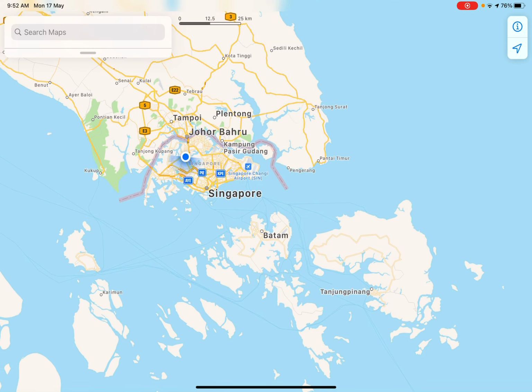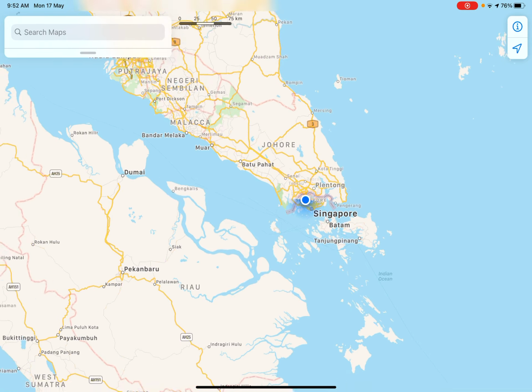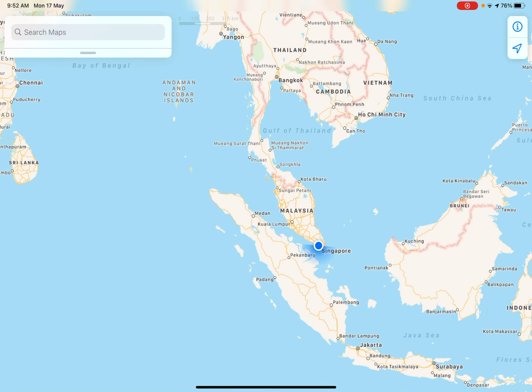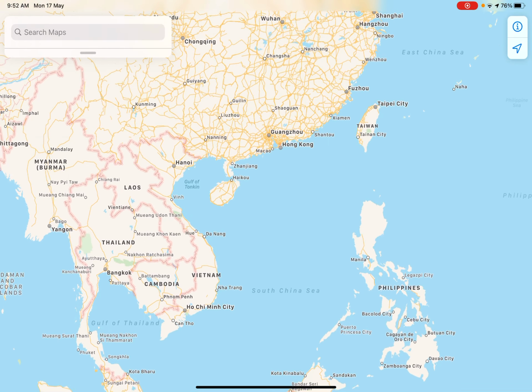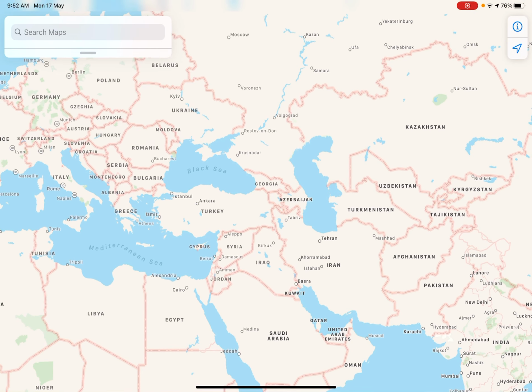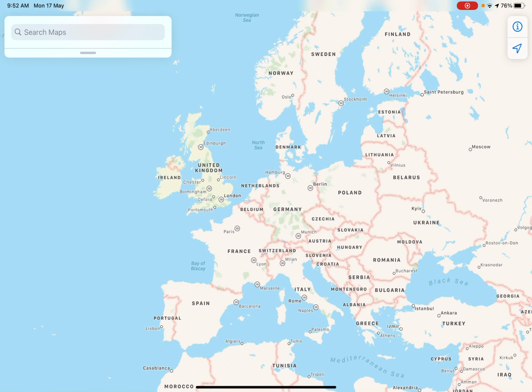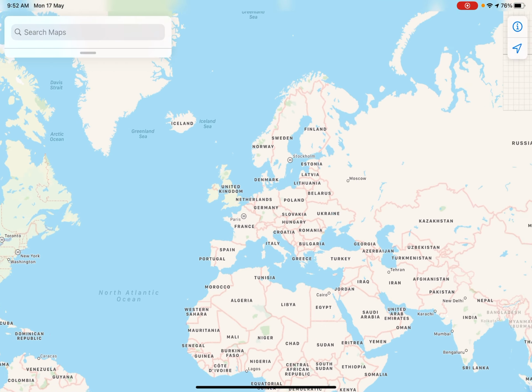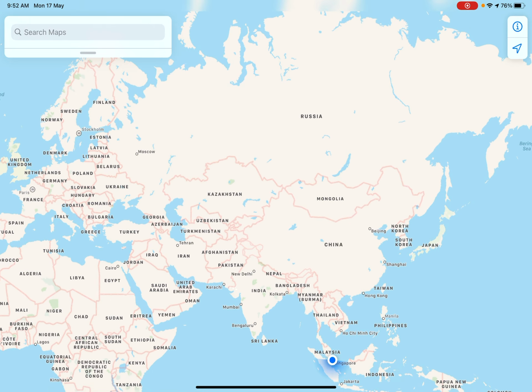This is us in the island of Singapore. We will zoom out and we have Asia. Now, where are we used to? We know that up north here, we have Korea and China, right? Which is what we have been looking at in the Korean War. To the west, we have Europe, which is where we looked at World War II. So if you zoom out so far, we've been looking at the Asian and European continent.